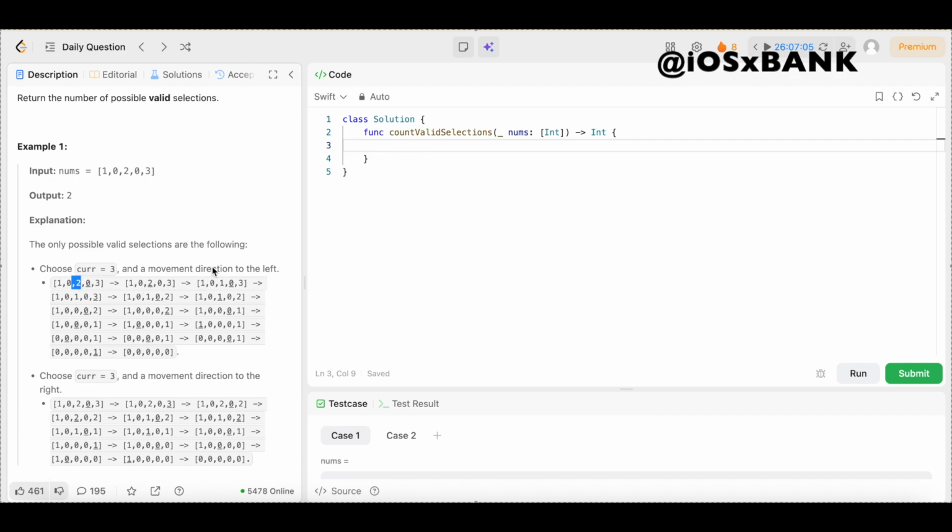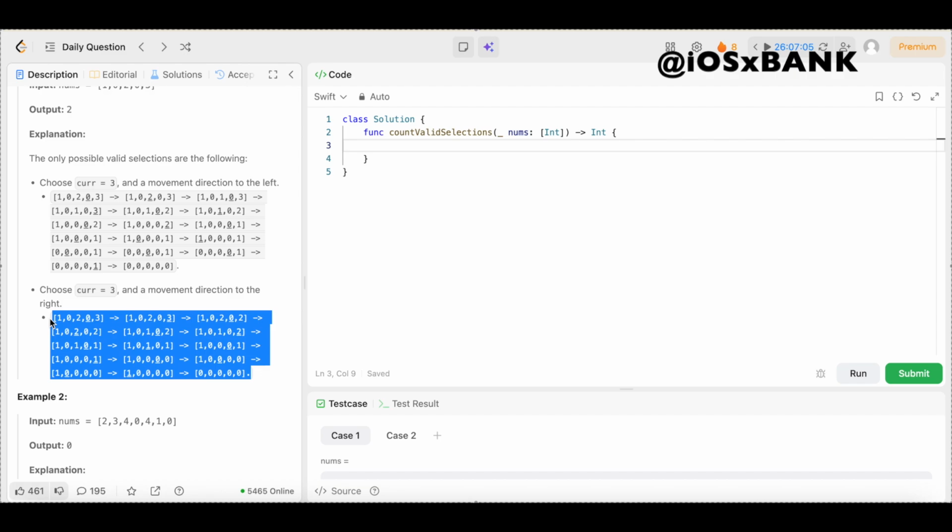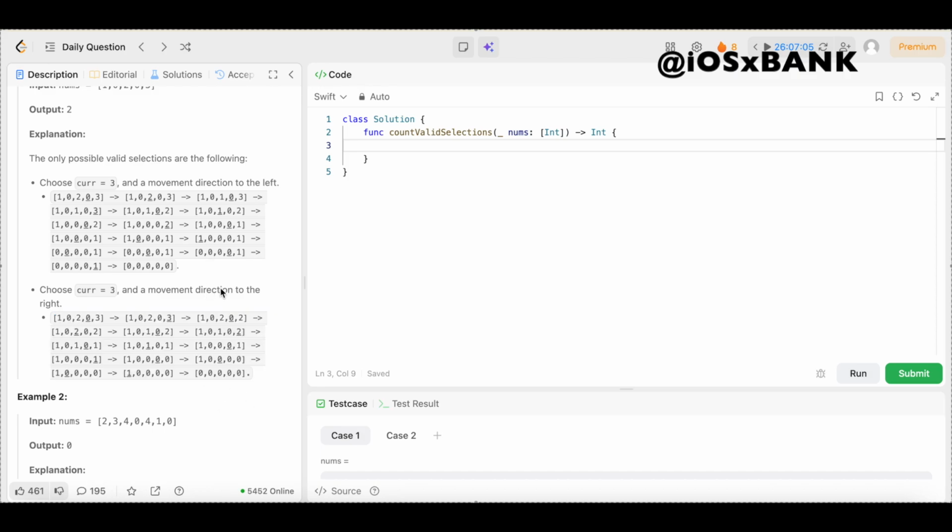But that's how it works, y'all. Every time we see a number greater than 0, we subtract 1, bounce off of it, and go back to the other direction. That's how this works too. If you still need help understanding, I suggest you go through this on your own until you can make it make sense. And just remember, we start from 0. Each time we pick left or right, and each time we land on a number that's greater than 0, we subtract 1 and bounce off it and go back the other direction.